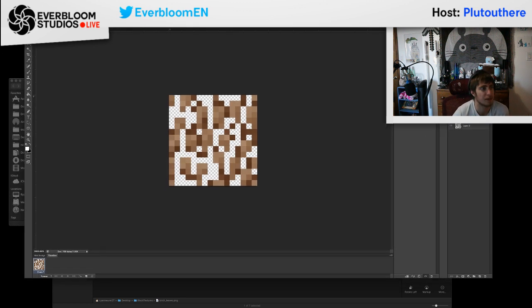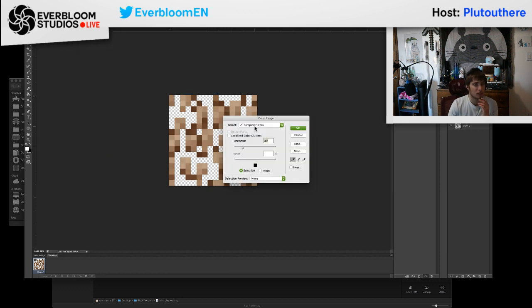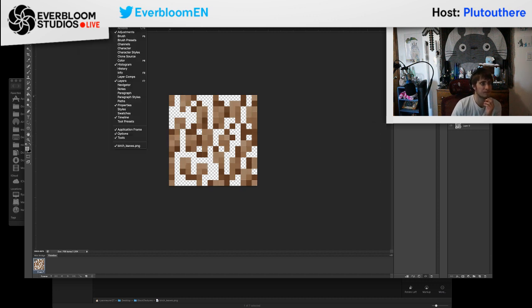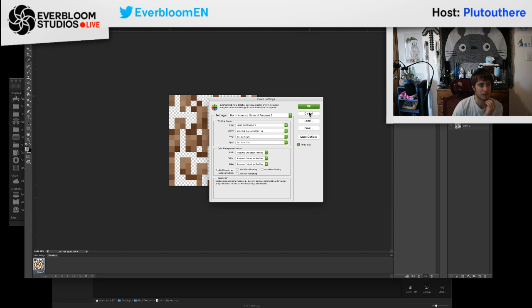Could do like a color replace maybe. Oh gosh. Blocking my things. That's annoying. Okay. Color range. Okay. Oh, this is just gonna select things. I don't need this. Wait, hold on. I'm doing the wrong thing. Let's try this. Nope, wrong ones.